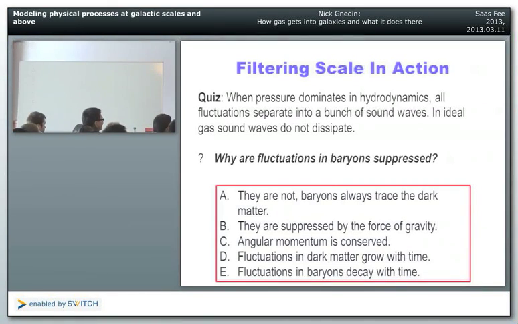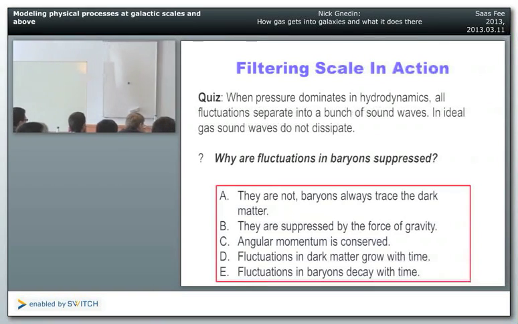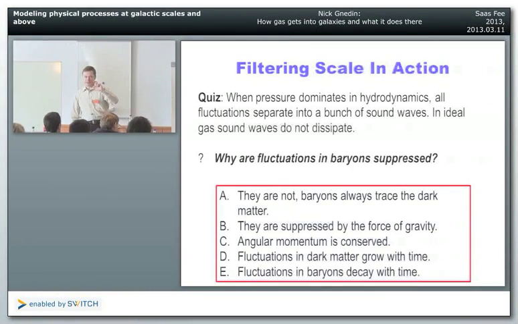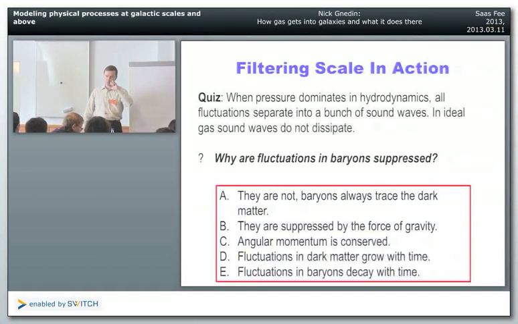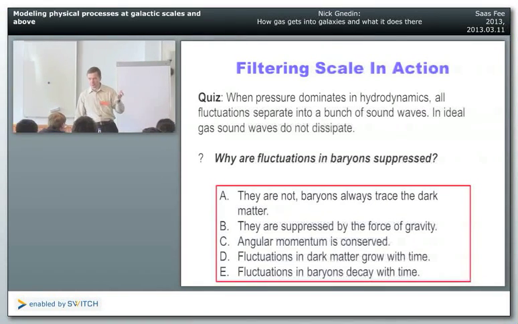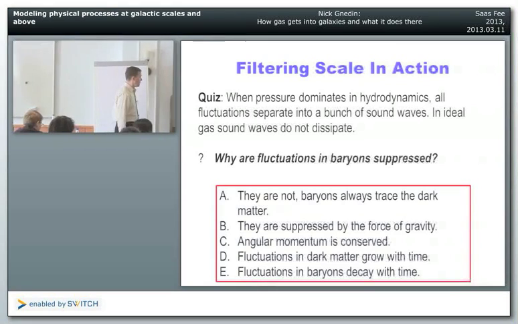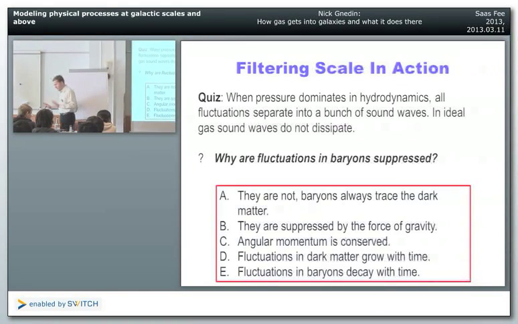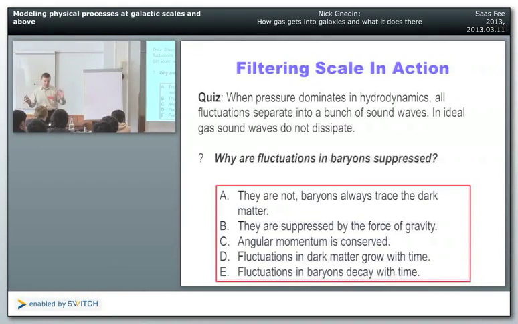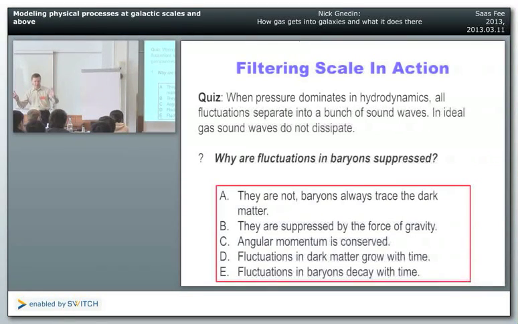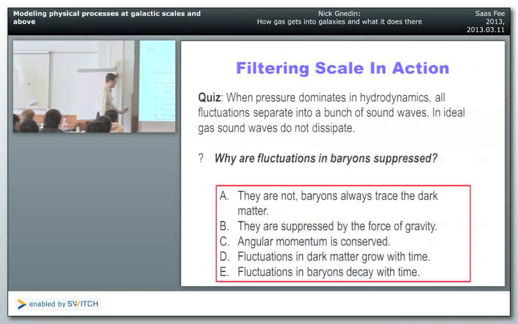One more thing. I will show several of those quizzes. None of them is truly serious, so you should treat them as riddles rather than true quizzes, because of course I wouldn't dare to give you a true quiz, you're not undergrads. Essentially that's a way for you to step back and think on a larger scale, to get the big picture. What is really happening there, and what is the physics that matters? Some of those answers will be completely ridiculous, but there is one true one.